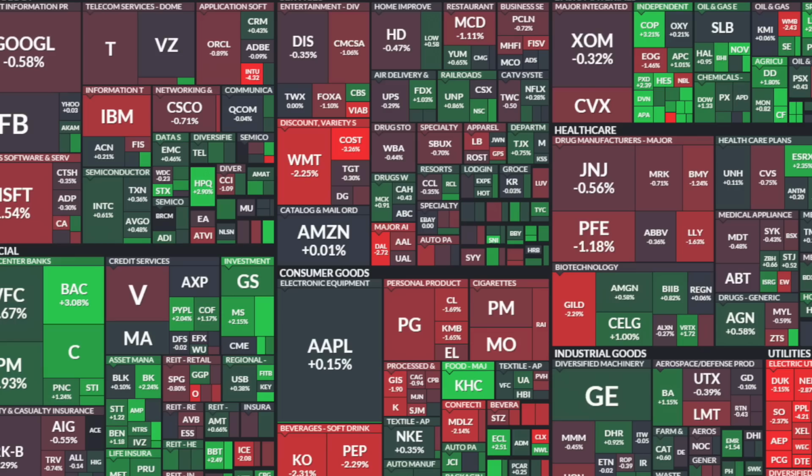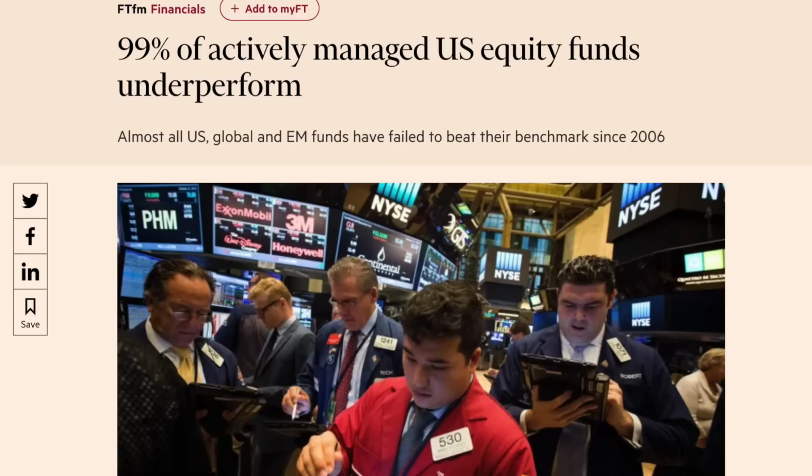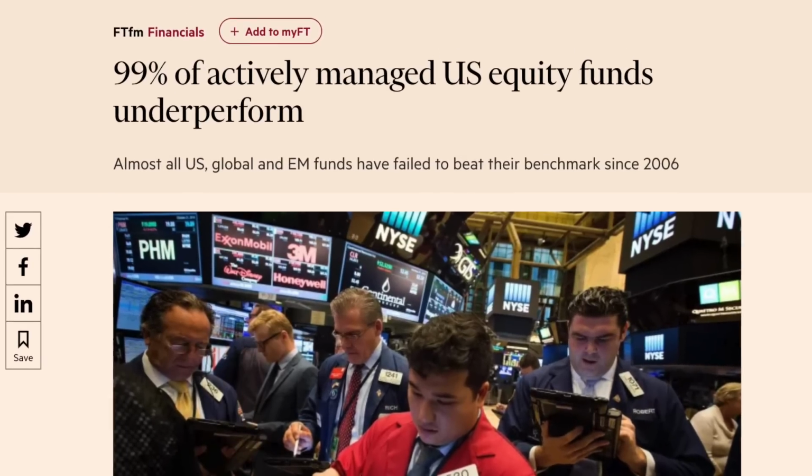Well, the same sort of concept works for index funds as well. Instead of going to the stock store and buying each stock individually, you could just go and buy an index fund that contains a small portion of everything. The advantage of doing this is that index fund investing has outperformed 99% of active investors over a 20-year period. And also with this, there's very little work. You don't need to read earnings reports or research stocks. All you gotta do is just buy into it consistently, and that's it.